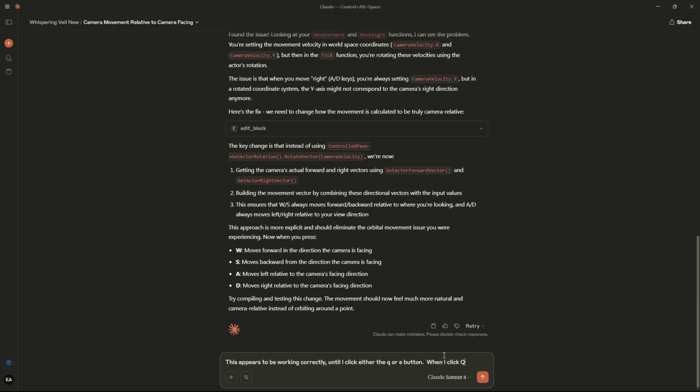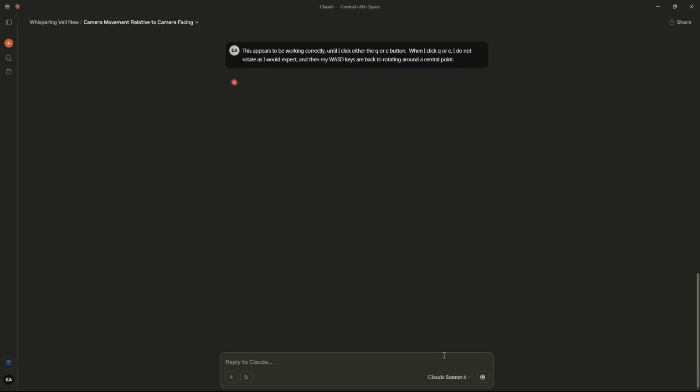When I click Q or E, they do not rotate as I would expect, and then my WASD keys are back to rotating around a central point. So let's have a look at our Q and E.